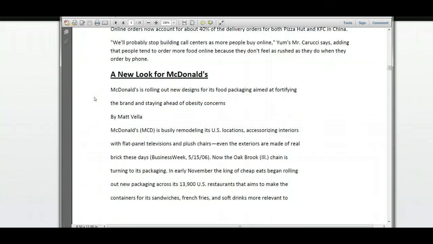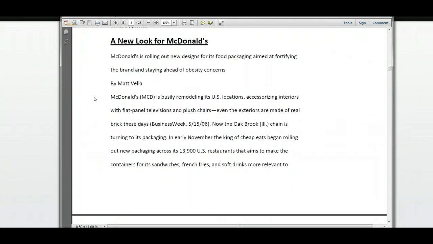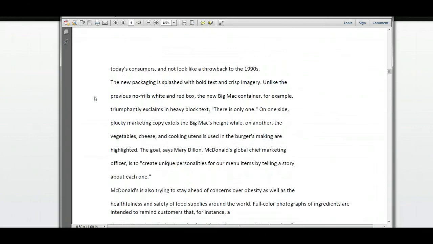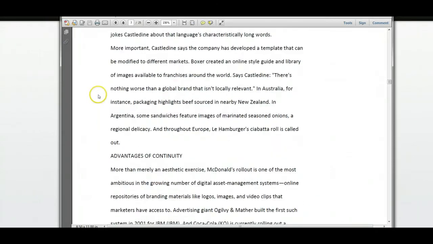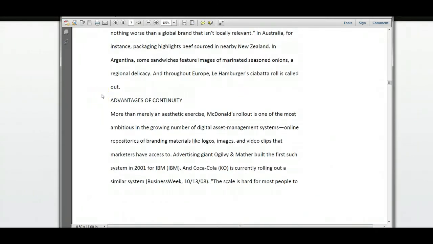Then a new look for McDonald's. I guess this is talking about the different locations. So a lot of good articles here. Global redesign of the restaurants, and that's one very important strategy that McDonald's has: they keep their restaurants fresh. They work with the franchisors to encourage and sometimes force them to remodel and update their stores, so everything looks new and fresh and redone, because a restaurant that gets remodeled can sometimes double their business.